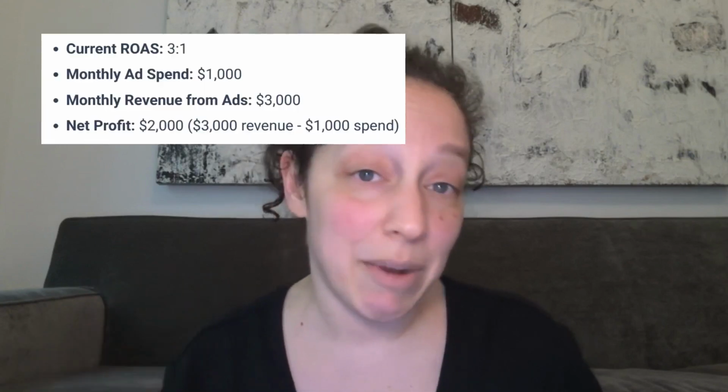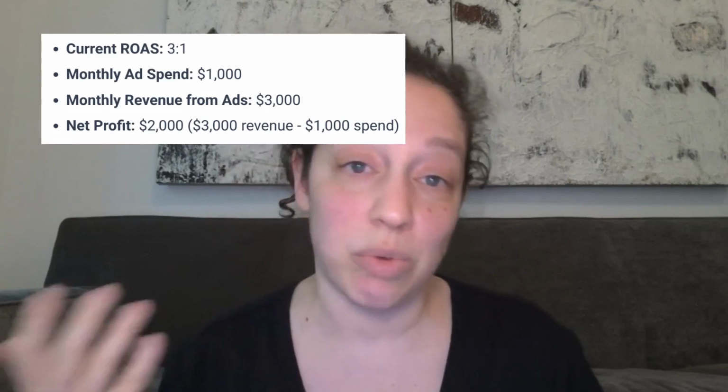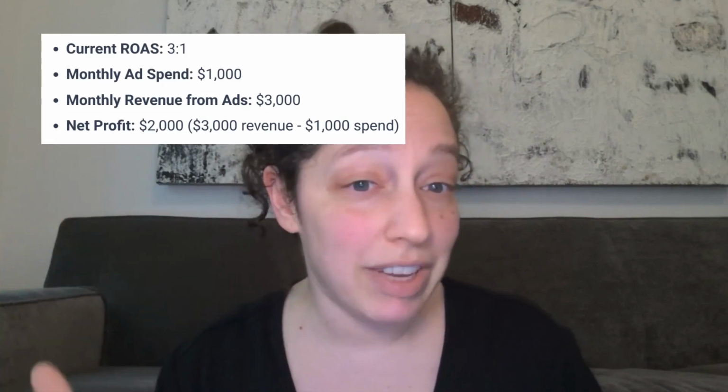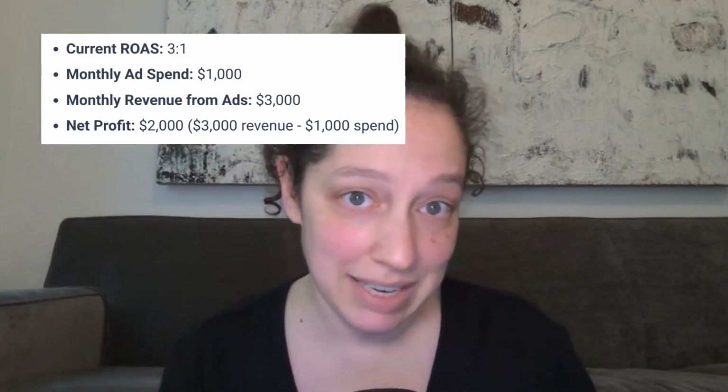Let me share a practical example with numbers so you can understand how smart bidding exploration really works. Let's say you're running a search campaign, it uses Target ROAS, your target is 300%, meaning a ROAS of 3, and you're achieving those results. So that means for every dollar you spend in this campaign, you get $3 back in revenue. Let's say in a given month, you spent $1,000, you got $3,000 in revenue, that's a ROAS of 3, and your net profit is $2,000, right? That $3,000 revenue minus $1,000 in ad spend.